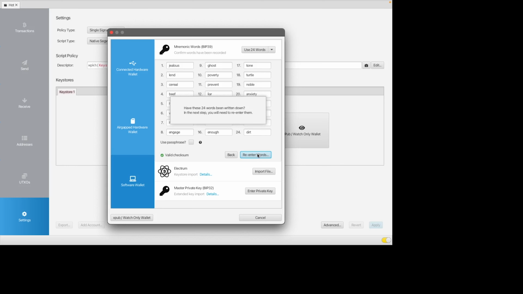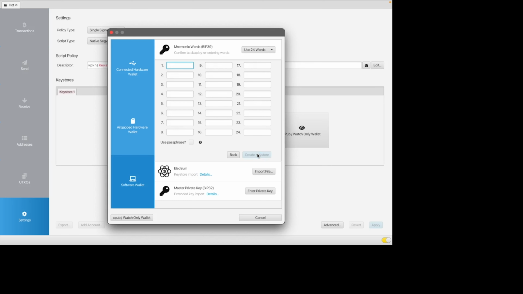And it'll ask you, have you written down the 24 words? Because you're going to need them. So we say yes. Okay, so now what we're going to do is we're going to re-enter the words that they've given us. So I will do this and come back to you. You'll notice too, just on a note, that as you start typing in the word, it will autofill a bunch of different options, and then as you finish the word, it gets less and less, and then mine is actually lend. So 3 is cereal.